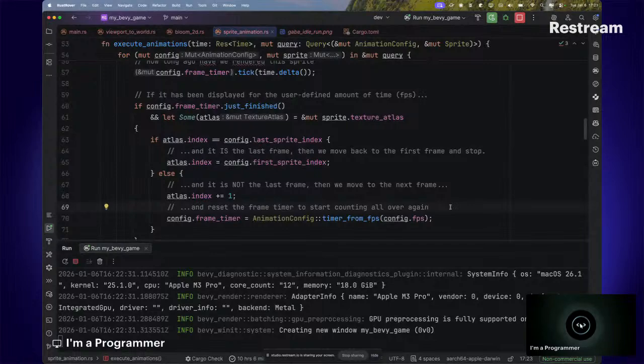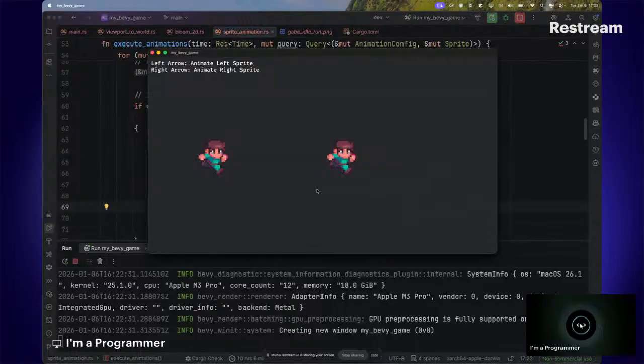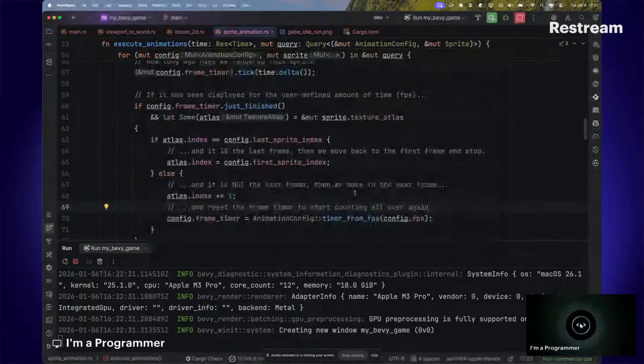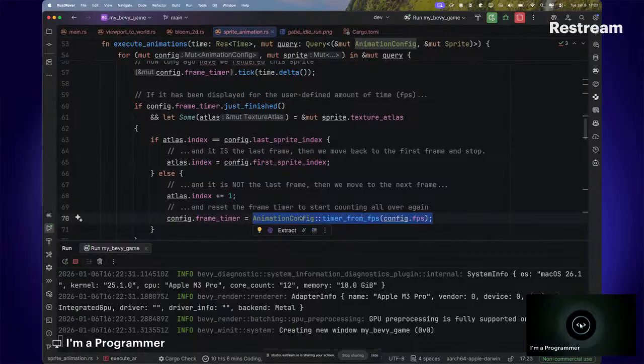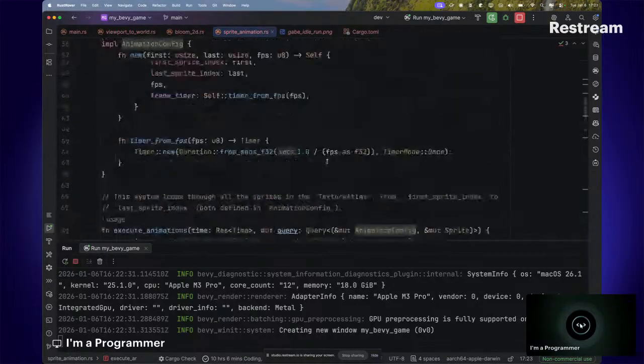Because remember we said that this app renders frames per second. So once you are done, just like it is frozen here, so that it does not freeze, we reset the time. So the time moves again. Because it's not like the wall clock we have here that keeps counting. Right? So we are simply saying that the config frame timer should be the timer from the animation configuration. Remember, the animation configuration has its own time that we defined.